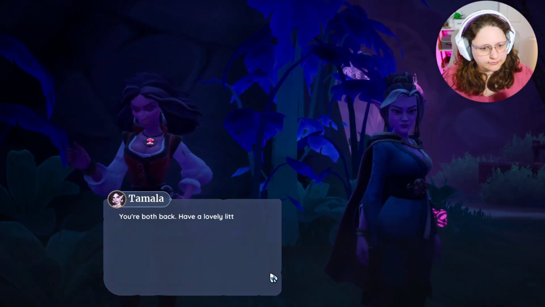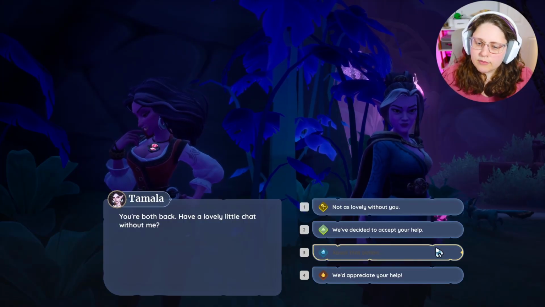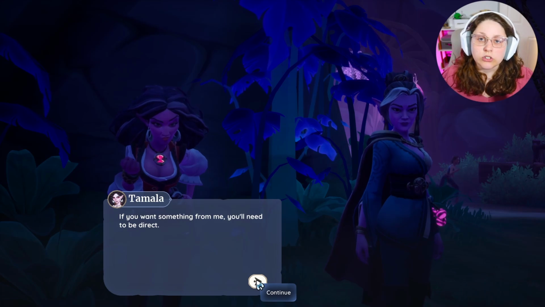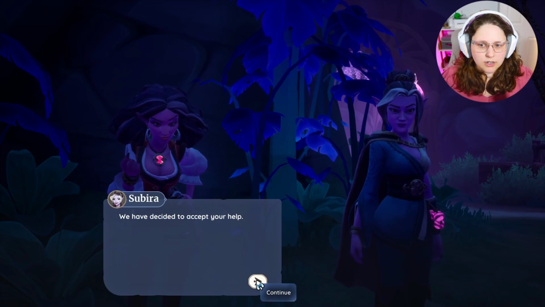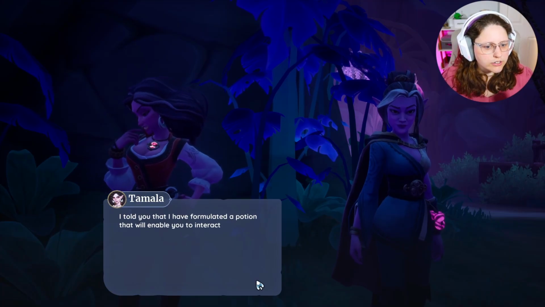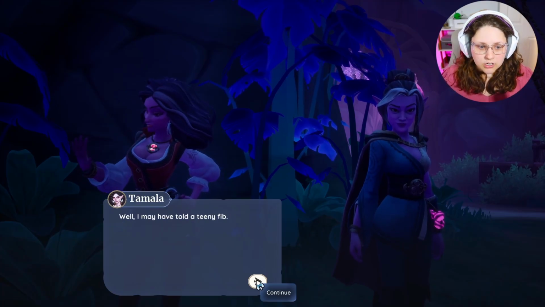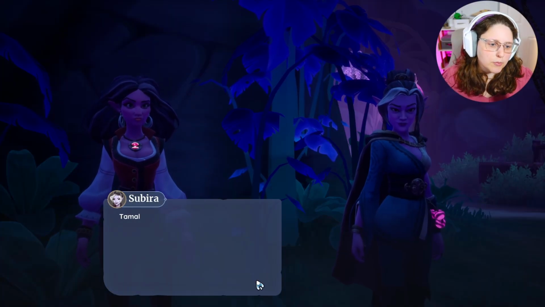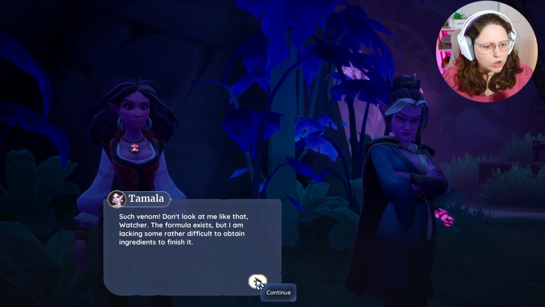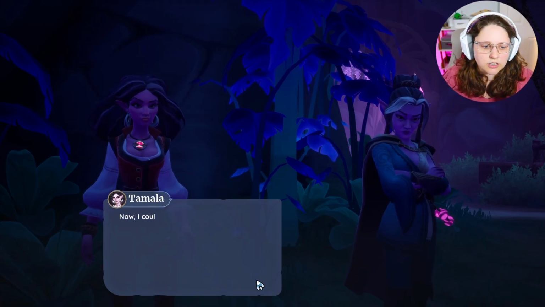I hope you're both back. Have a lovely little chat without me. About that potion. Now, don't be coy, darling. If you want something from me, you'll need to be direct. We've decided to accept your help. I'm glad you realize just how much you need me, dear Watcher. I told you I've formulated a potion that will enable you to interact with infected forage, yes? Well, I may have told a teeny fib. Tamala. Such venom. Don't look at me like that, Watcher. The formula exists, but I'm lacking some rather difficult to obtain ingredients to finish it.